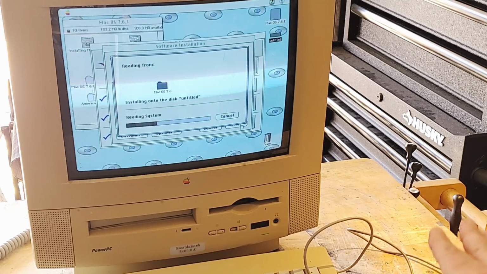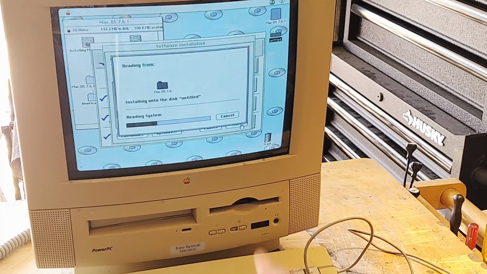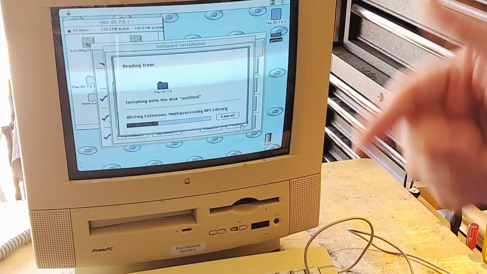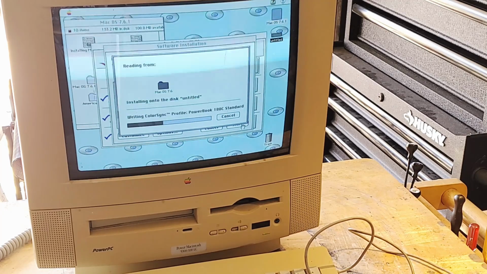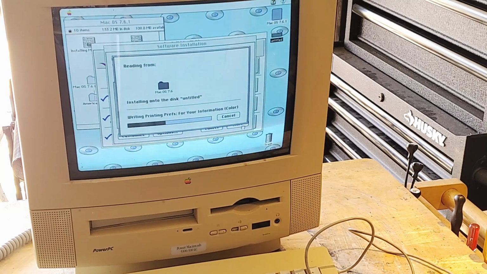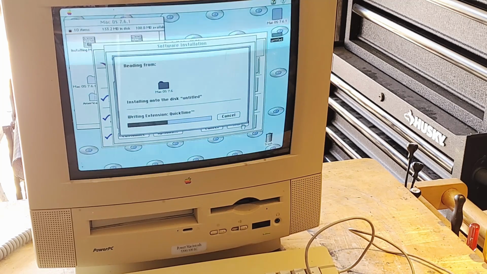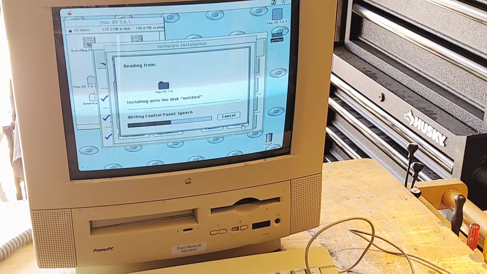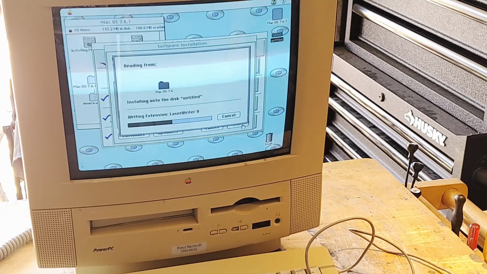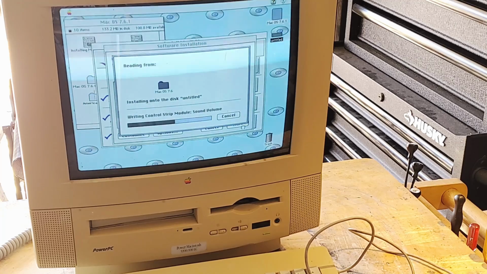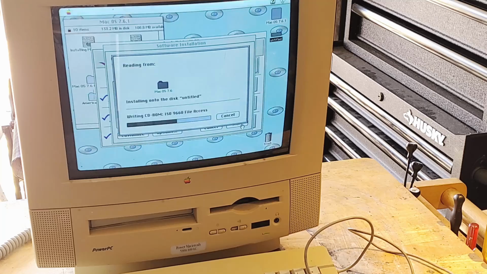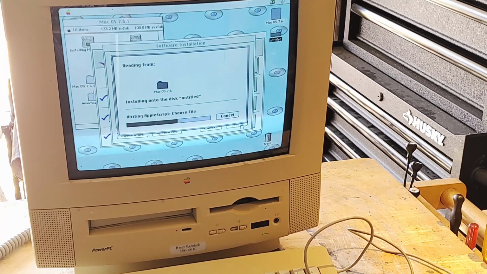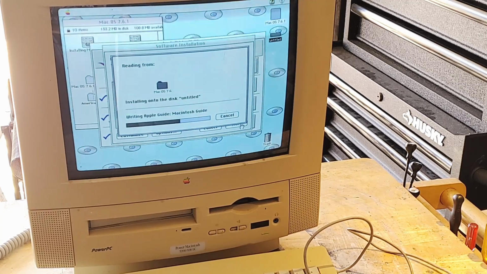So that's not working. But the CD drive is working fine, obviously, because we're booted off of the CD, and we're now copying Mac OS 7.6.1 to the hard drive, which was in the unit, but I guess it was erased or whatever. It didn't even seem like it was erased. It didn't even look initialized or anything. I don't know what they did to it, but it would have been fun to see what kind of files I had on it beforehand, but it's no big deal.